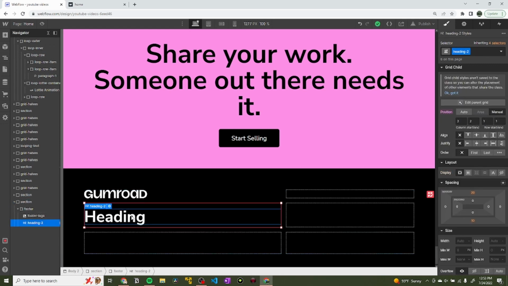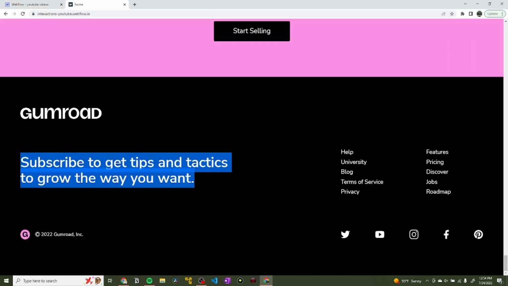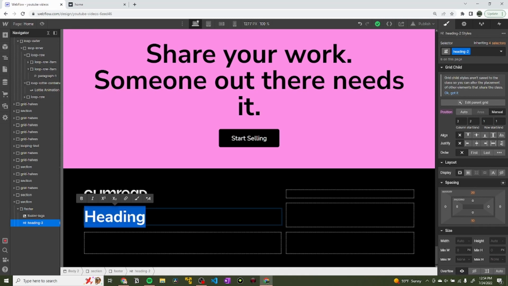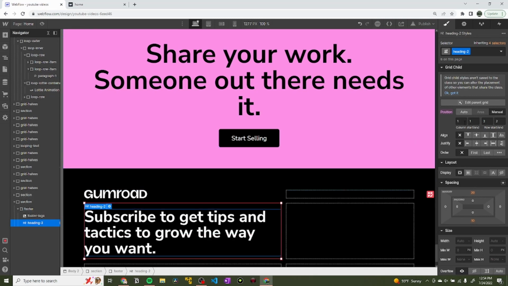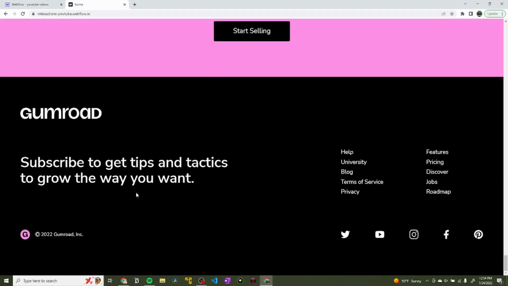Let's see. I'm going to just get this text in and see. It's laying exactly where I want it to, but the numbers are mixed up and I don't really know why. Okay, there. I think that was just a glitch. But yes, so now it's in the first column, but in the second row. That's exactly what we wanted, right? Now, the next thing to do is build these links here.